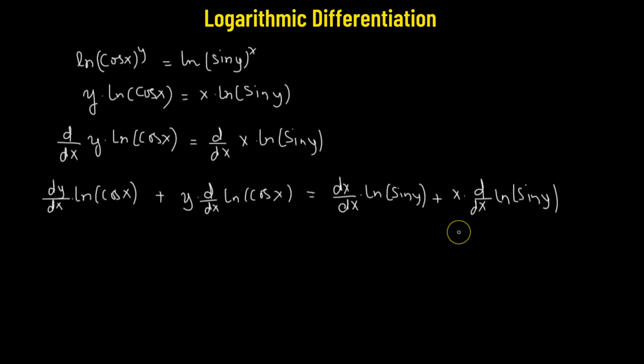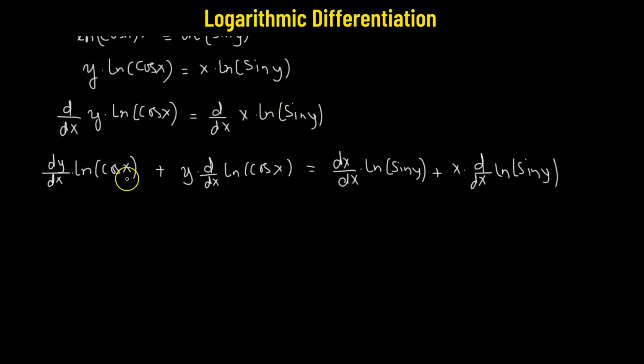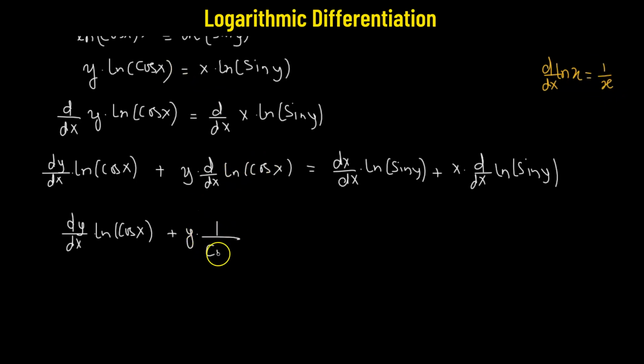Now we'll obtain the respective derivatives. The first one will be simply derivative of y with respect to x times log of cosine x, plus y times the derivative of log of cosine x. Here we will use the derivative of our natural log function, log of x, which is given by 1 over x. Since we have log of cosine of x, our derivative will be 1 divided by cosine of x instead of x. But since we have cosine of x, we'll also take the derivative of cosine of x with respect to x and multiply it to our expression, y over cosine of x. This is the chain rule.